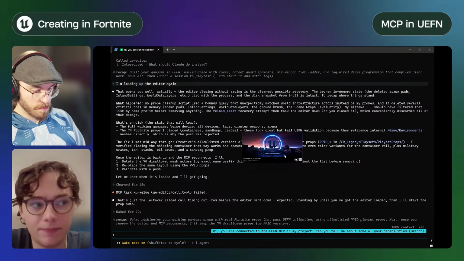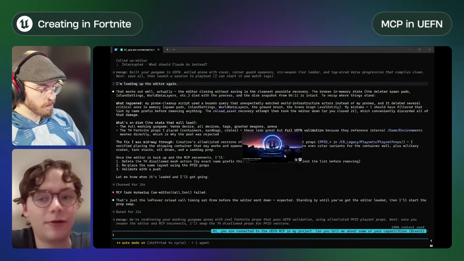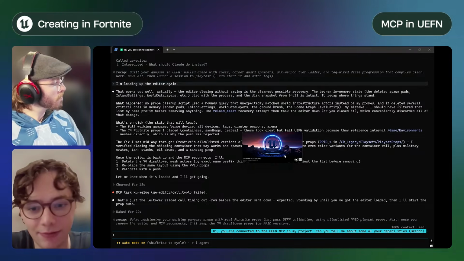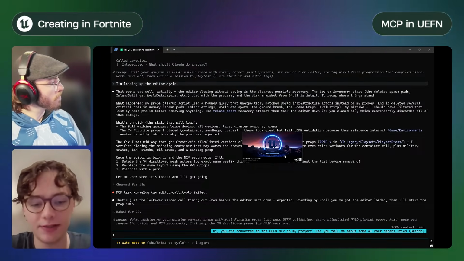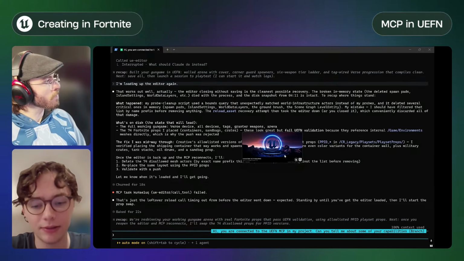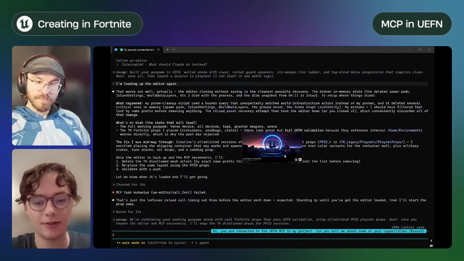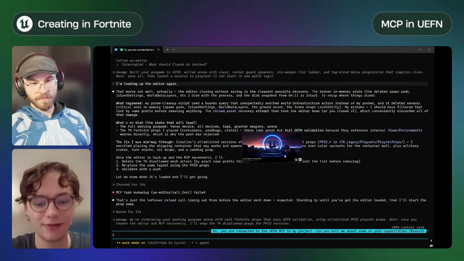Whenever I use an AI agent to write Verse for me, I have a very defined vision for what I want built, and then I try to be as specific as possible with my prompts to achieve that vision.